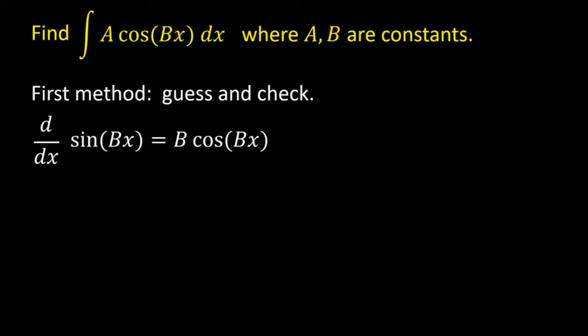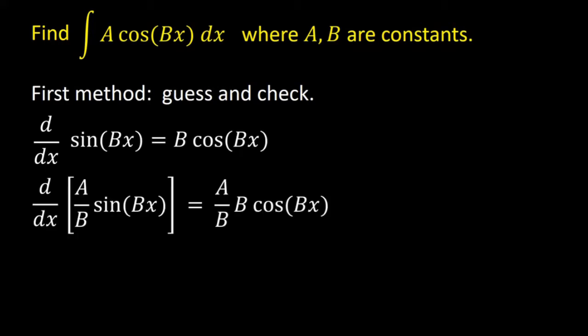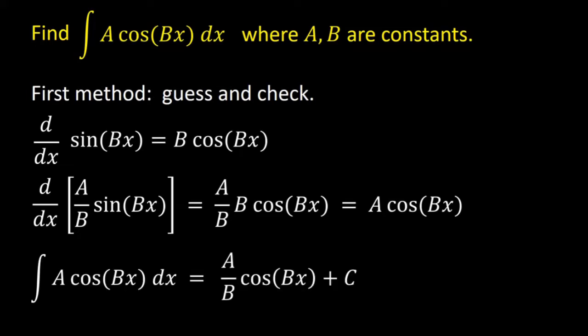I know the derivative of sine is cosine. So my first guess for antiderivative would be simply sine of bx. So if I try that, I take the derivative of sine bx, and I use the chain rule, and I get cos bx times b. Now we're almost there. The only thing is we'll get the wrong constant out front, which is b, and I want an a there. So just multiply both sides by a over b, and that fixes it, right? The b's cancel, and I get what I want, except for the constant plus c at the end, which I have to throw in as well.